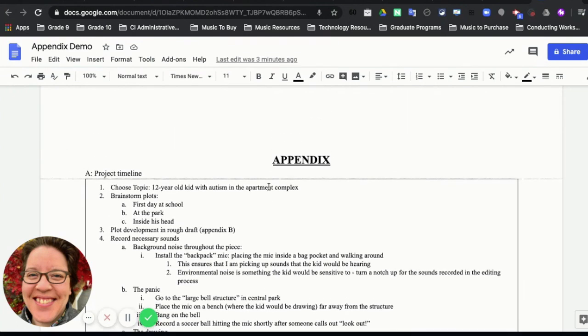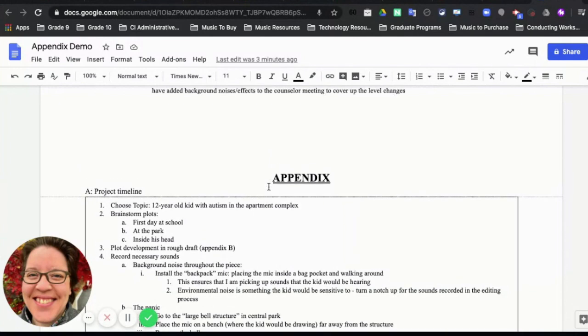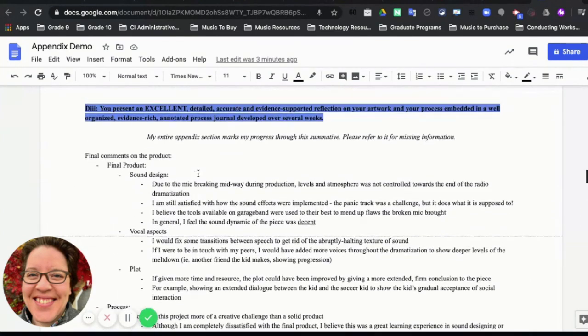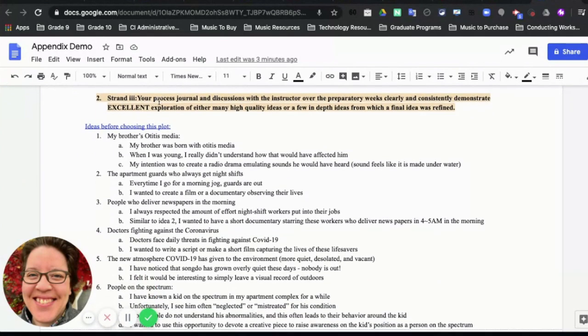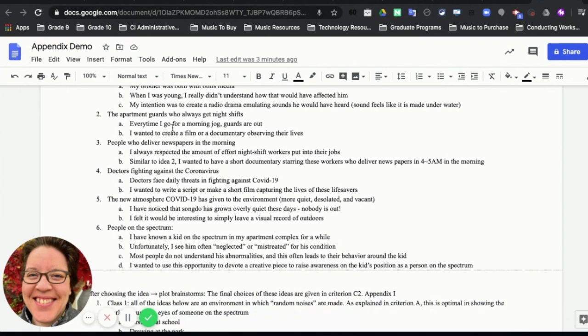Now, how you make that useful, though, is you need to link from the bullet point that you're talking about to the right location in the appendix. You can't make someone just wander around aimlessly, hoping they find the right evidence. You want to make it as easy as possible, and luckily Google Docs is awesome, and it does that for you. So first, let's say I'm writing about C3. I'm talking about one of the ideas that I investigated in detail. Okay, so let's pretend it's this one.